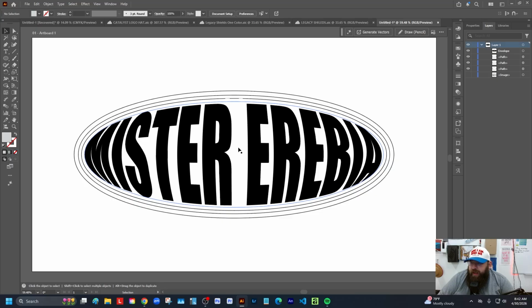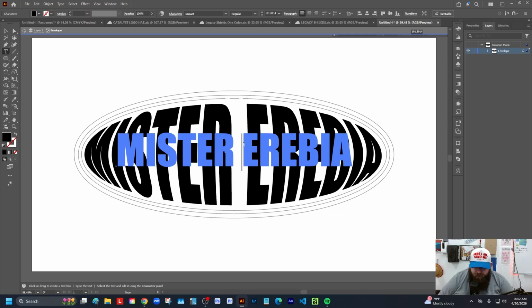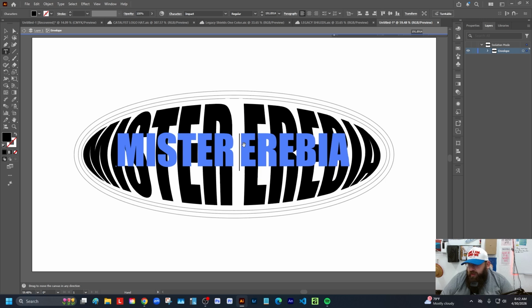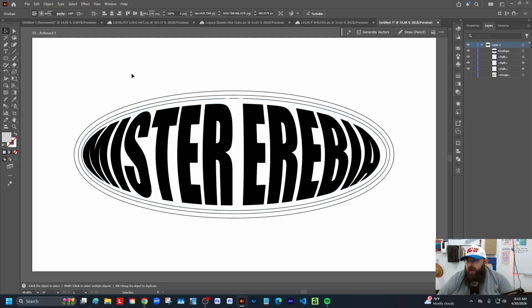If you have a big gap between your first word and your second word, if you do two words, double click on this and put your cursor here, hold the Alt key, and then hold the left key down, maybe 1, 2, 3, let's go 4. I like that. Here's the trick: Escape, escape. There, I like that a little bit better. I still really don't care for these edges, but it is what it is.